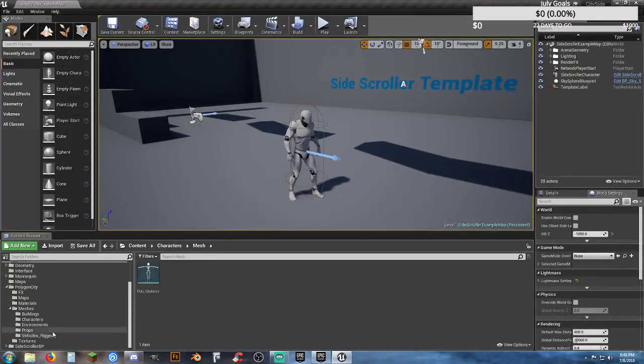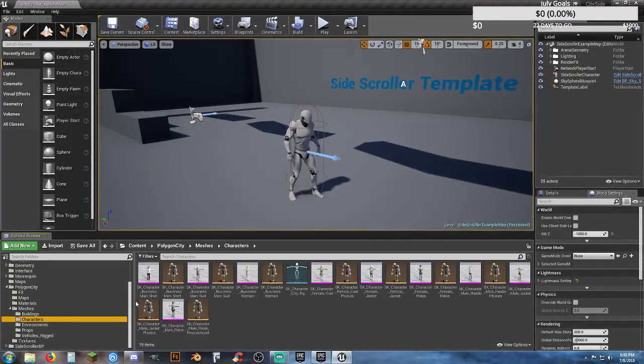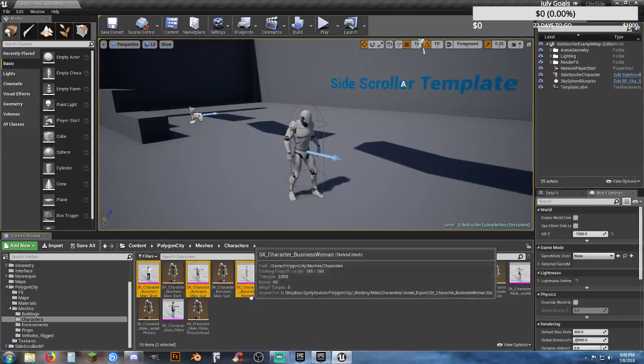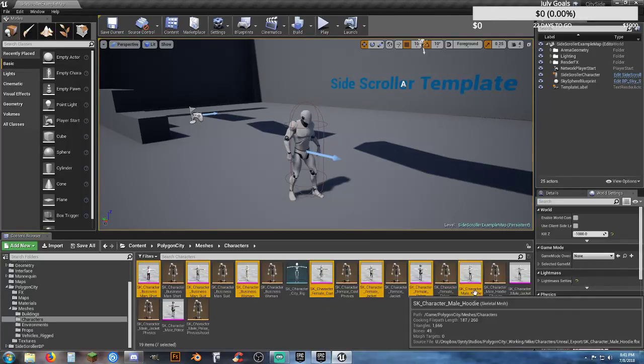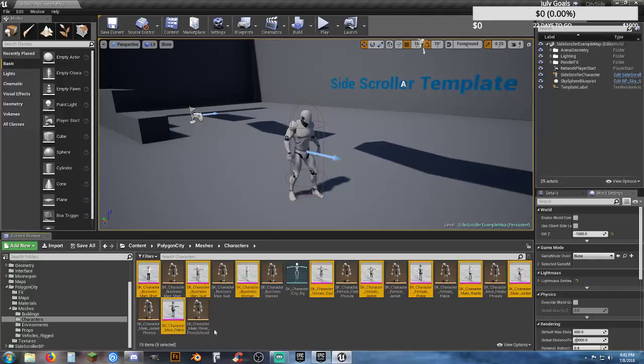We're going to go back into our characters folder inside here, and I'm going to left click and then control left click on all the skeletal meshes for the different characters in the Synty Studios pack. This is totally not necessary, but I like to do it anyway. I could just use this skeletal character rig and it would be fine, but I'm not gonna.